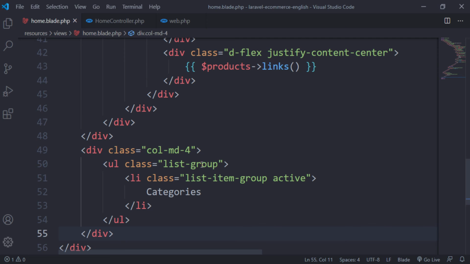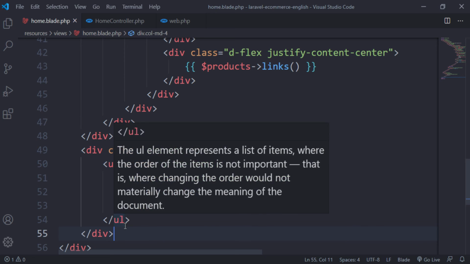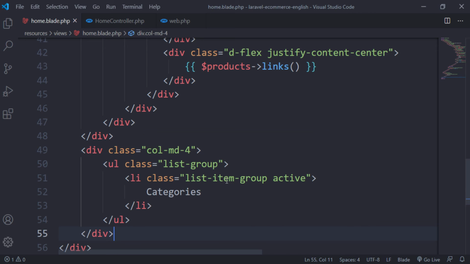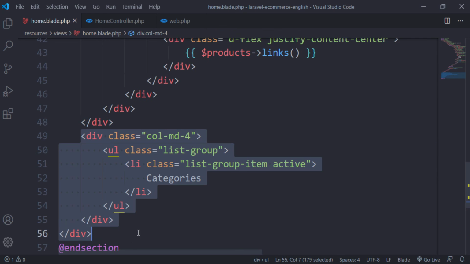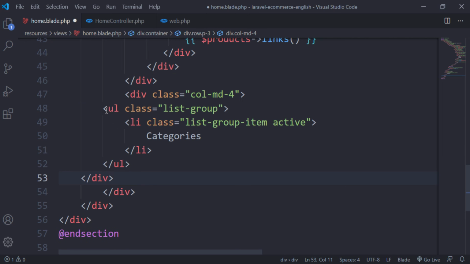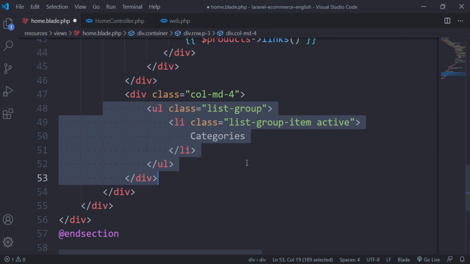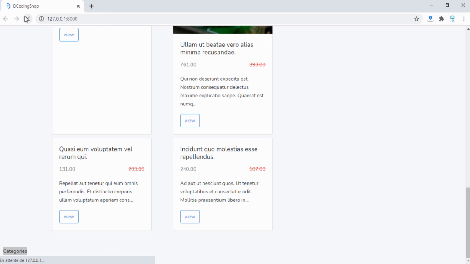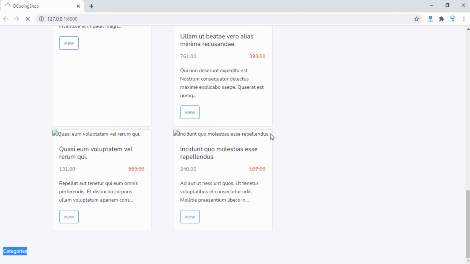Okay, let's list group and list group. Let's list group item, not list group item. And I think that I must remove it from here, and I will add it here, in this section. Okay, let's refresh again and see what we have.